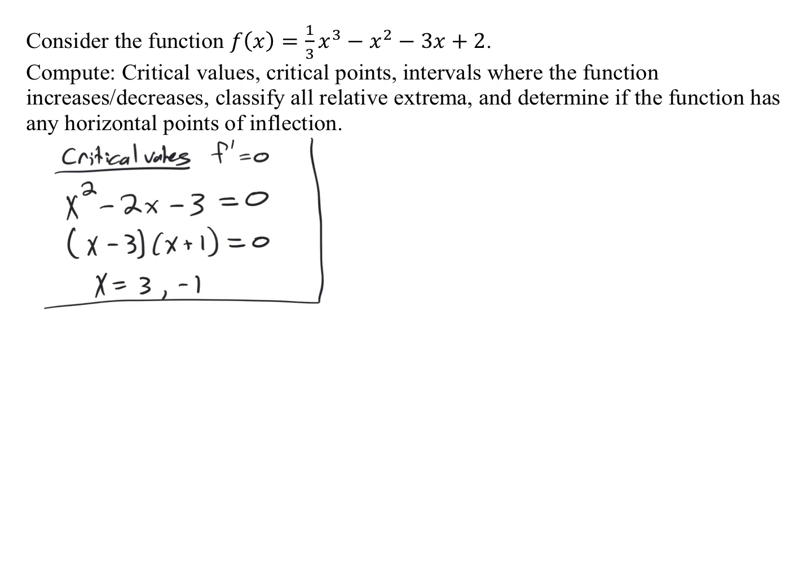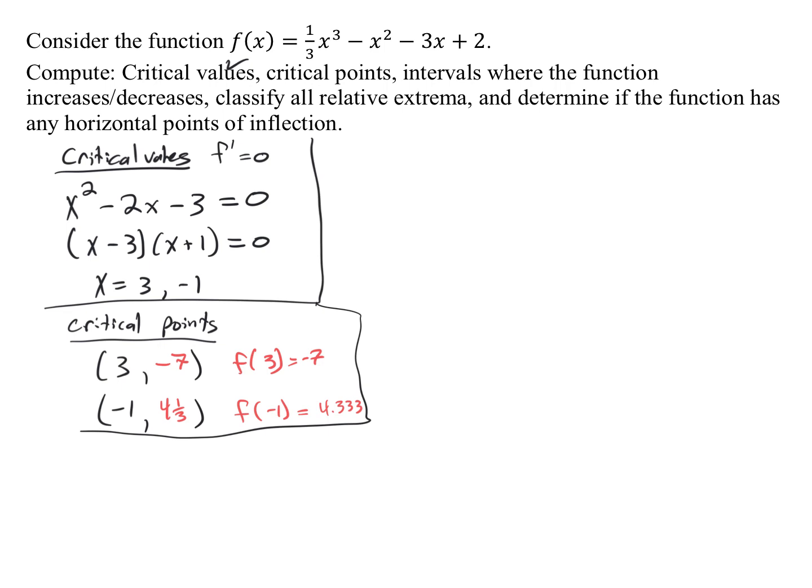All right, the very next thing we do is we go look for critical points. What are critical points? Critical points are the points that have x values that are critical values. So once we've done this, we now need to put 3 into the original function. I'm going to pause the video and put it in my calculator. All right, we see that our critical points have these y values.